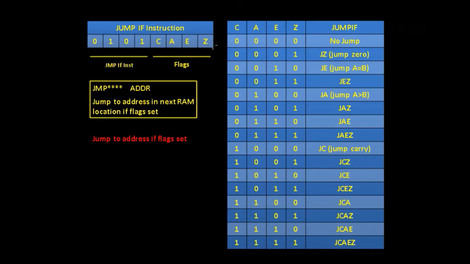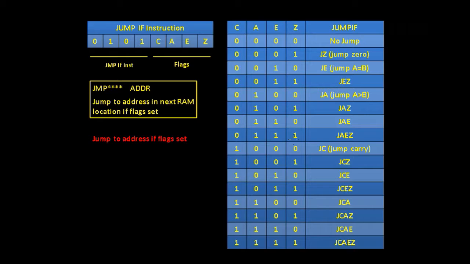So it will only jump if one of these is set, but we've got 16 possibilities here. For example, the first one would be no jump, but the second one would jump if the 0 flag was set in the ALU, and this one would jump if the equal flag was set within the ALU, and this would jump if the equal flag was set or the 0 flag was set.